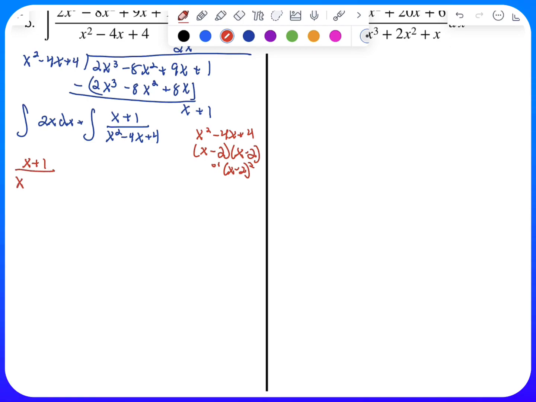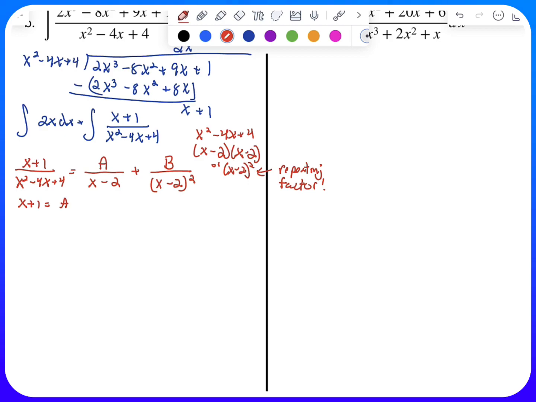So if I'm going to find the partial fraction decomposition of this, I would rewrite this as my first factor, which is x minus 2. As in the denominator, in the numerator, I'll put a, so a over x minus 2. And then my second one is going to be the repeated factor, so it's going to be x minus 2 quantity squared. Okay, but both of these factors are considered linear, and so they're going to have coefficients on top, a and b.